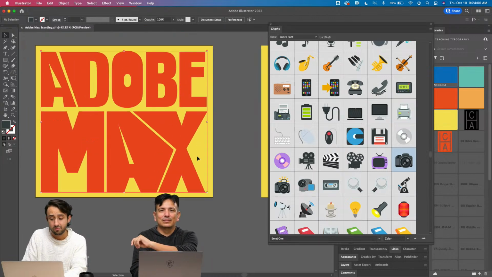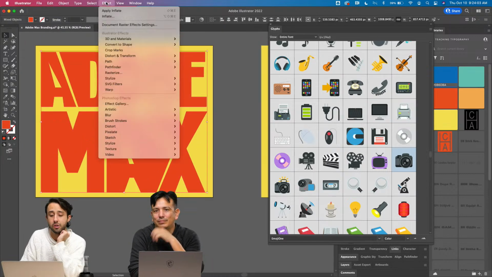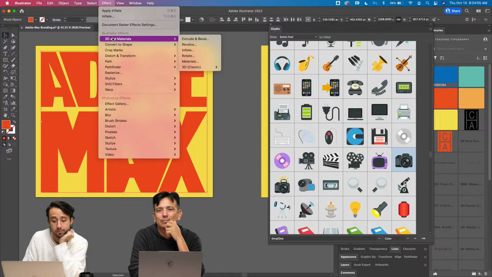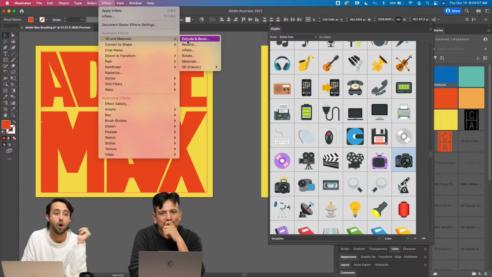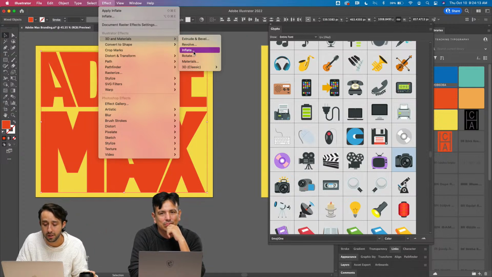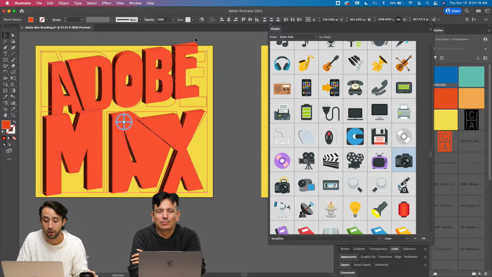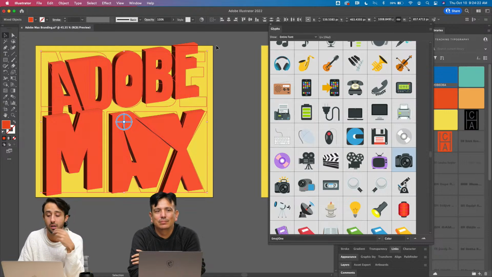These additional features, the 3D and materials features, are always being updated by the Adobe team. I honestly don't even remember when Inflate was added, but I do remember learning about a lot of these 3D features at one of the Adobe MAX conferences years ago.